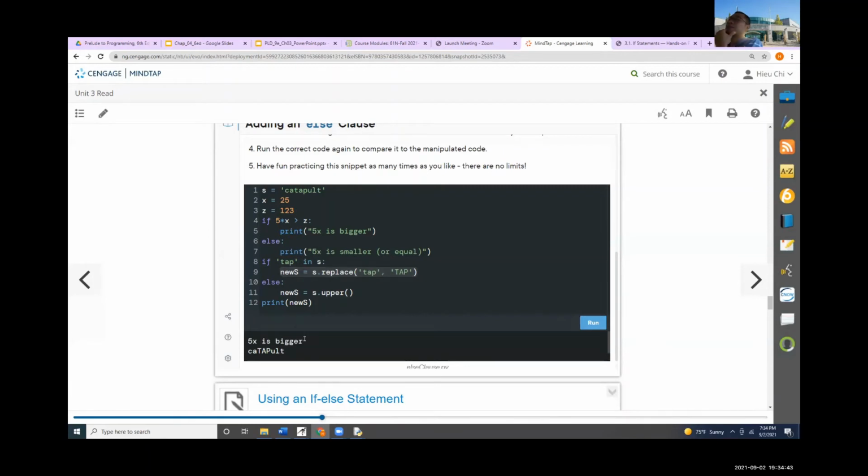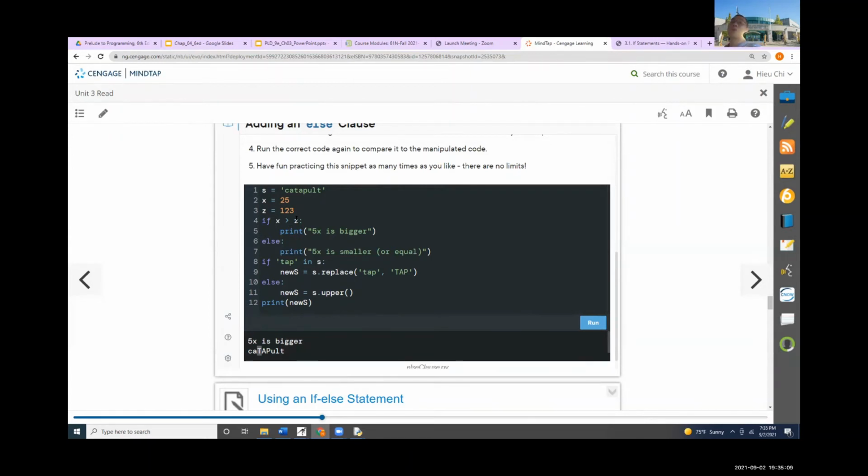So you see, this one is correct. That's why, right? And for this one here, you replace tab with a capital here, and you put it here. Right? So now see, what happened with this one? What should be the output here? It's going to be 5 times smaller, because this one is not correct.